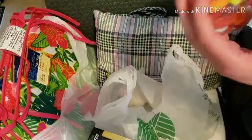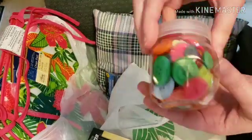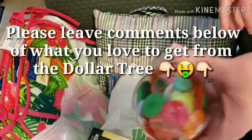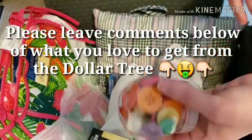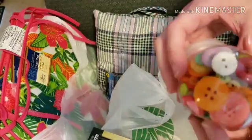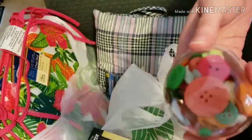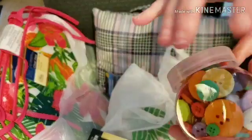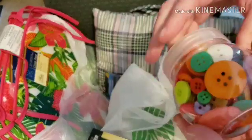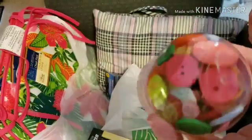And then as I was going out, I saw these jars of buttons, and I told my husband, oh yeah, let me grab these. I noticed I'm really low on buttons. I was looking for some pink buttons one day and didn't even have any. So I noticed there's a good bit of pink in there. And I had pink buttons, and I forgot what other color. Several colors of buttons I've been out of. Been wanting to get some.